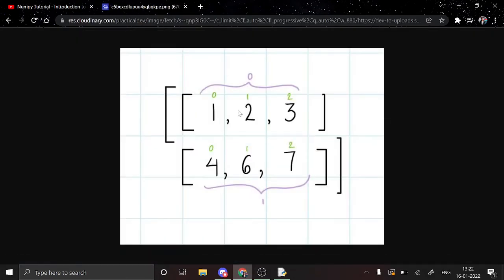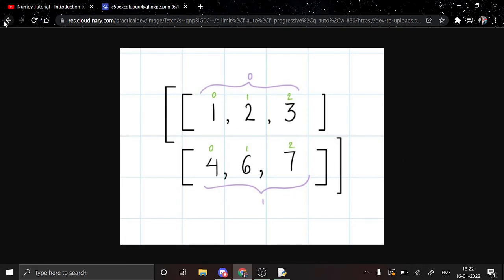And as you can tell, what basically happens is if this is your rows and this is your columns. So each row is going 0, 1, 2, 3, 4, n, and then each element goes 0, 1, 2.